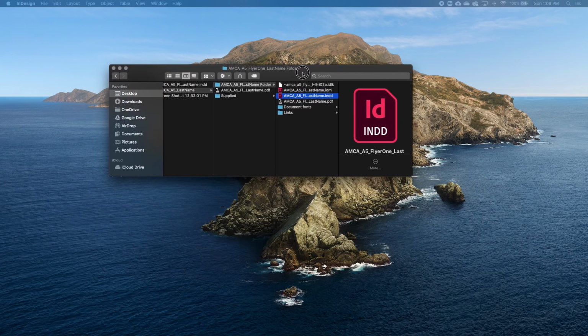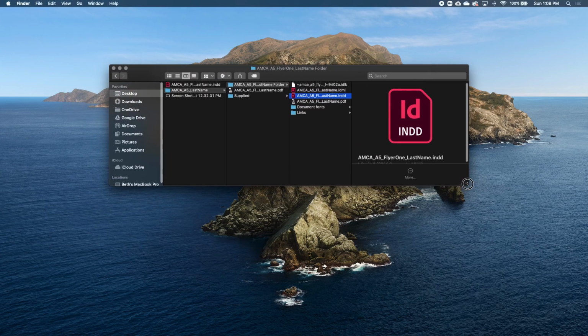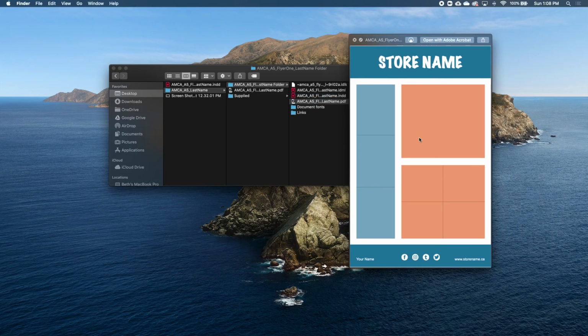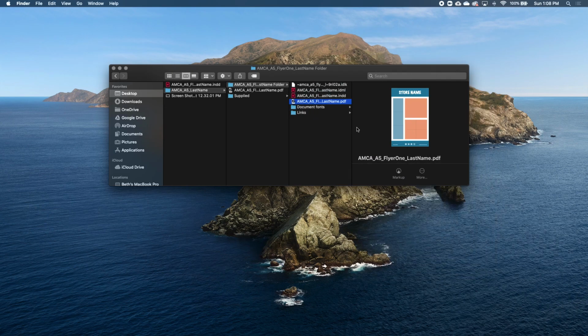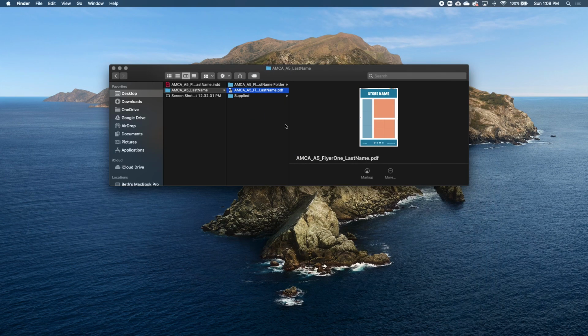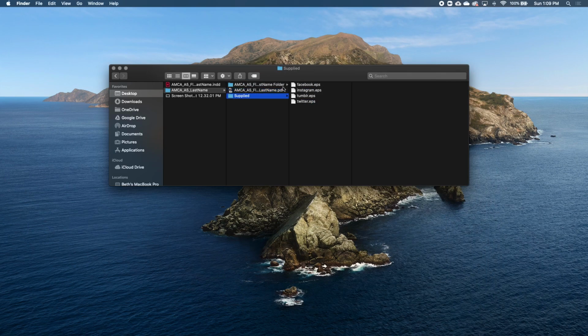So what this shows in our folder situation for this week's class, we have our AMCA A5 main folder, our package folder with this week's assignments. This is the PDF that it creates so far, but we have exported a second PDF with our full marks and bleed, and we have our social media icons in our supply folder.